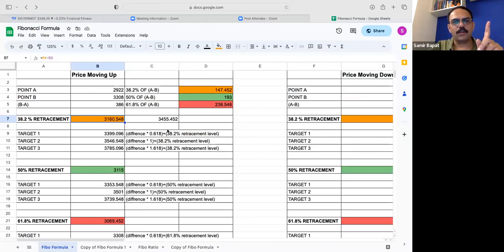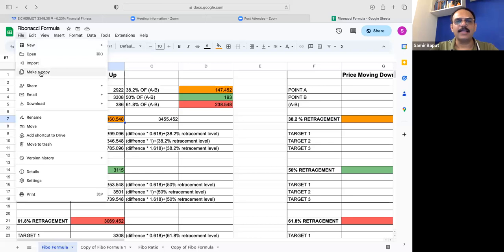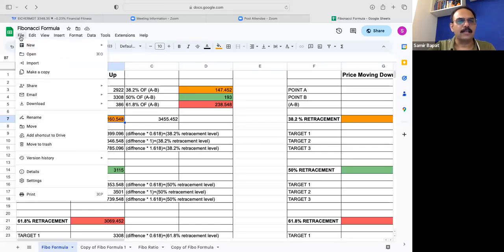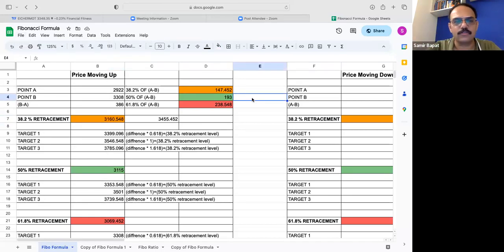Okay. What you have to do is don't use this or delete anything. Once I share the link with you, click on the link, and when you are going to Google Sheet, it will give you file and then make a copy. So make a copy for yourself. Don't edit or do any deletion here because it will spoil the same for others. Then you can use it. So we can use it together. So hold on, I'll give you the sheet.